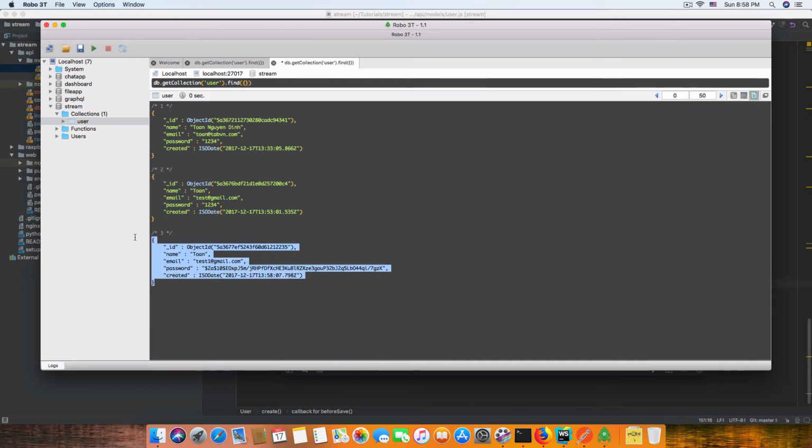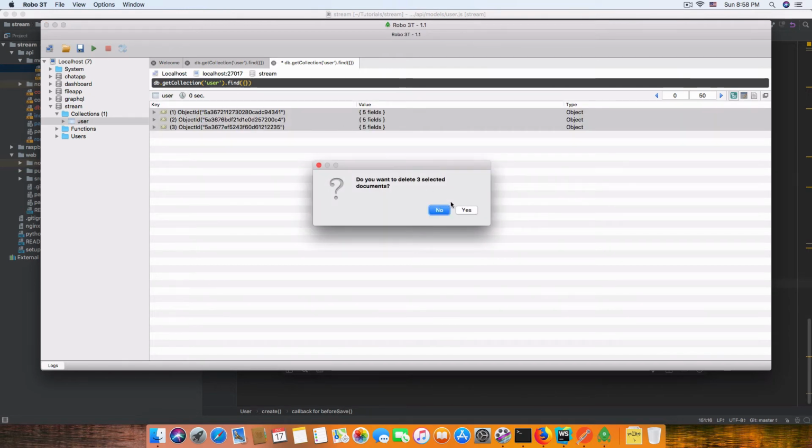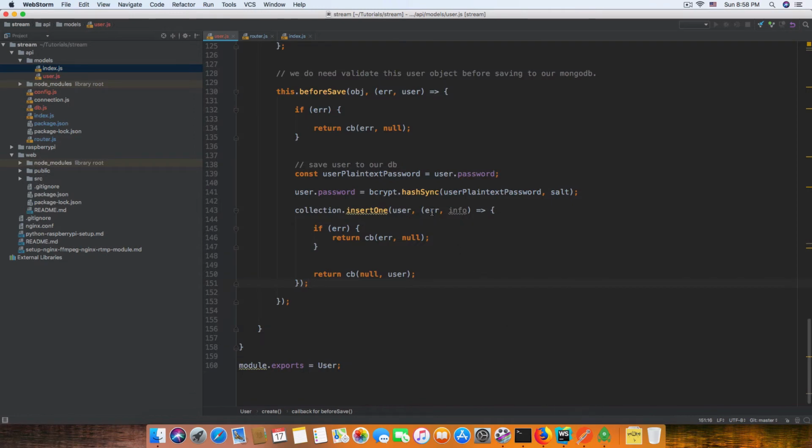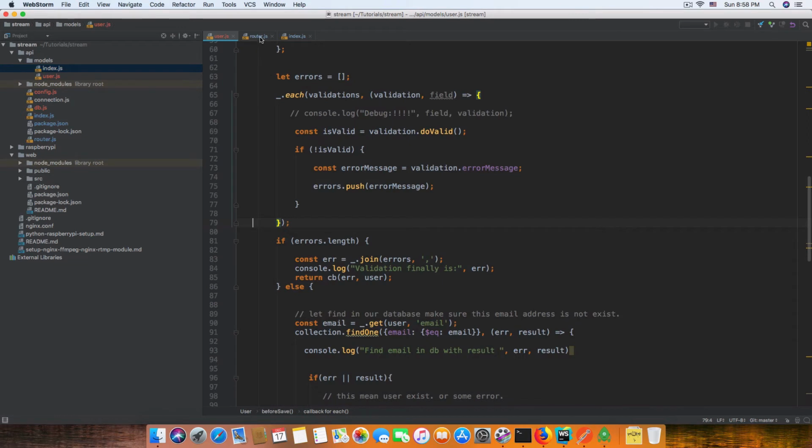So that means someone can get into our database and take a look at the user collection, and they see a password like this. And how do they log in? I'm not sure, but it should be recommended for the user. Okay. So that is how we encrypt the user password. I'm going to delete all three documents. Right, so that is how we create a new user in our router.